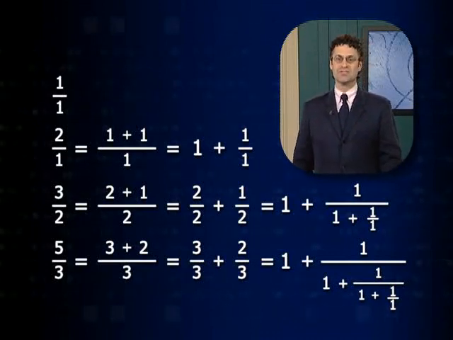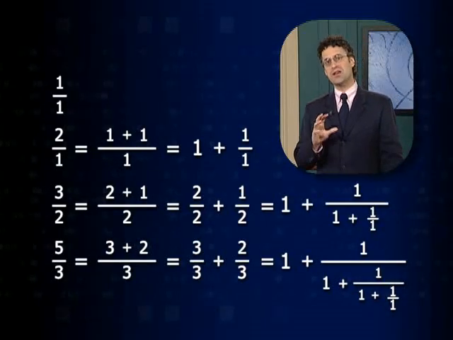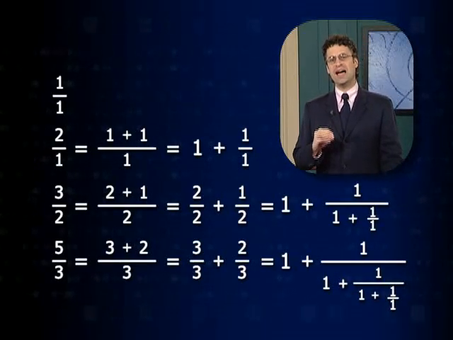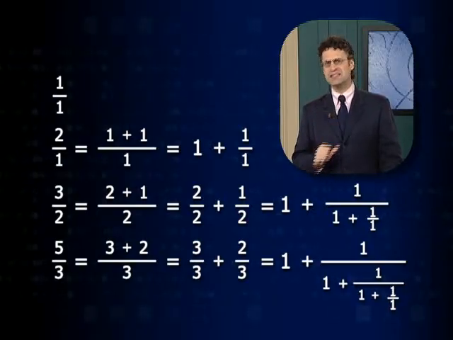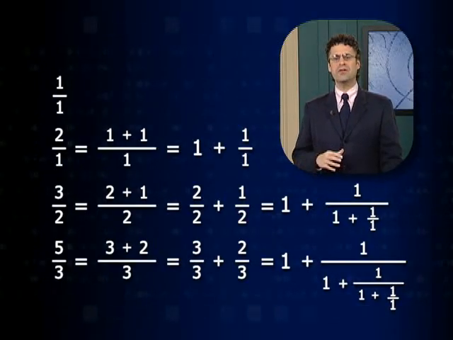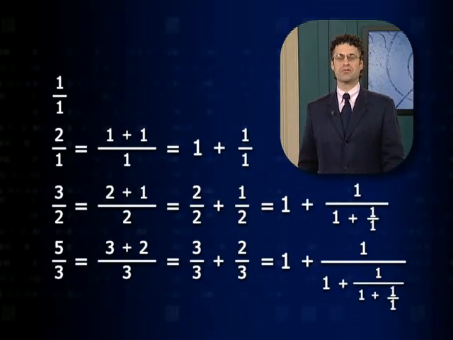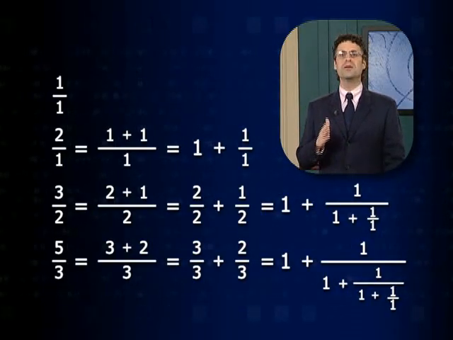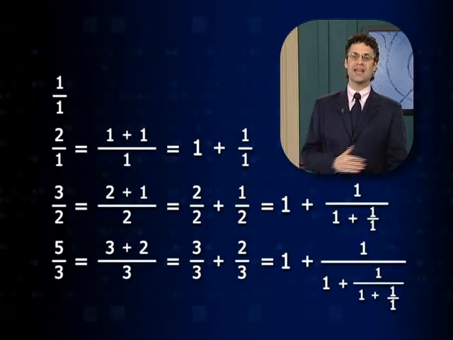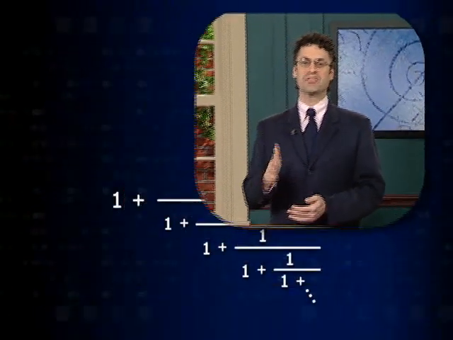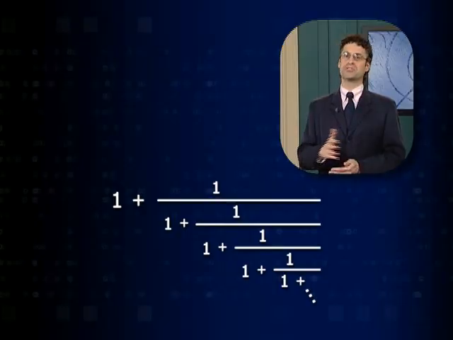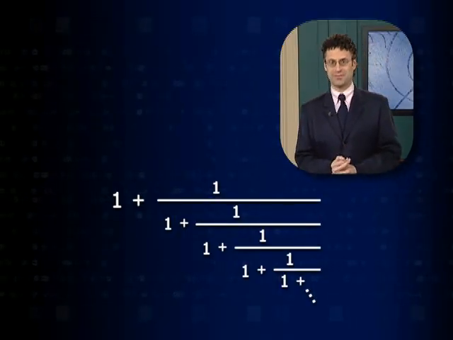Amazing. Even though these ratios are not constant, they do have a predictable and even fascinating form. They're an ever-deepening expansion of fractions of the form 1 plus 1 over 1 plus 1 over 1 plus 1 over, and so forth. If we now imagine continuing this pattern endlessly, then we arrive at an endless fraction within fraction of the form 1 plus 1 over 1 plus 1 over 1 plus 1 over 1 plus 1 over forever.